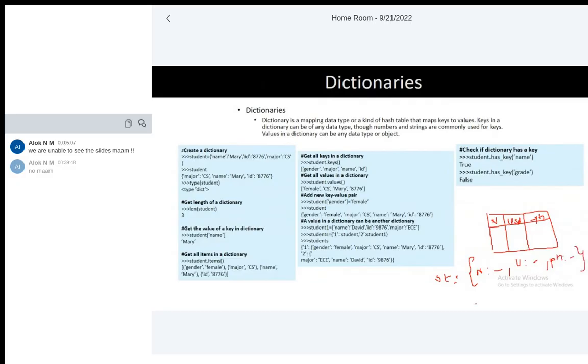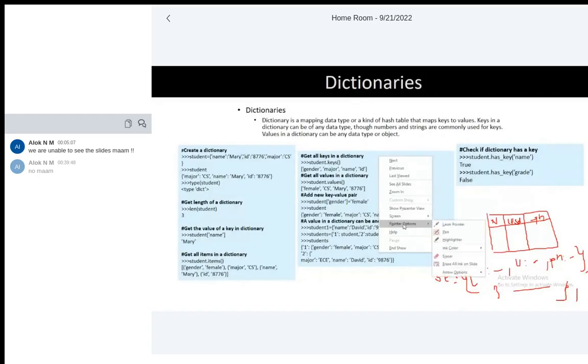Now this is the details of one student. Like this, I want to create for multiple. So I put one more bracket, putting this dictionary within another dictionary. Now separate the second student's details by putting a comma, and then start off with one more dictionary in curly braces, where you're going to give details of the second student. If you want to add a third student, put a comma and then keep on adding. So you can just go on like this to create the table. Whatever you have in the columns will be the names of the keys, and every row, the details of a student, gets converted to one dictionary. If you want a table, you have to create a dictionary within a dictionary. This is how we create databases.